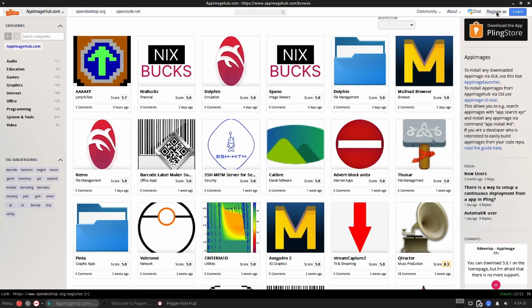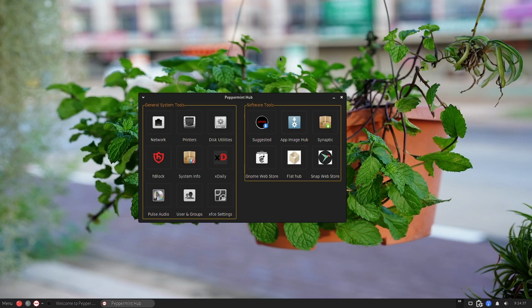You can chat, you can register yourself, then you can serve the community and meet new users of the community. It is a complete, very usable app, and I can tell you the AppImage format for applications is also very good with good security features. It is a good alternative to Snap. If you don't like Snap, you can use AppImage. If you don't want Flatpaks, you can use AppImage. So it is a good alternative.